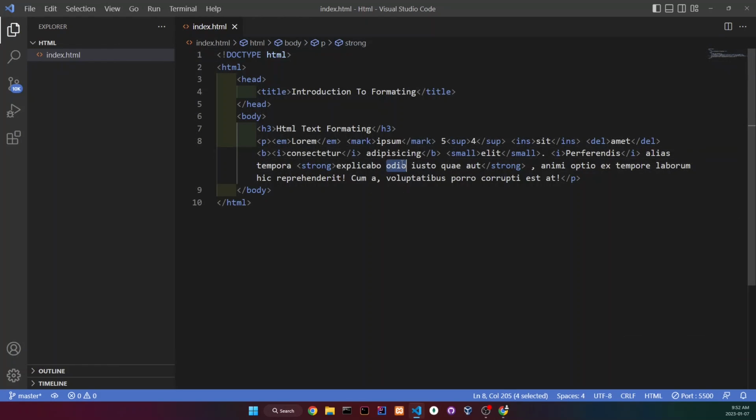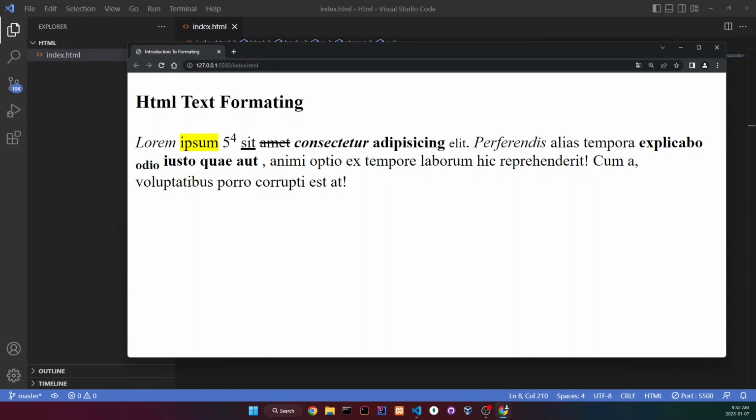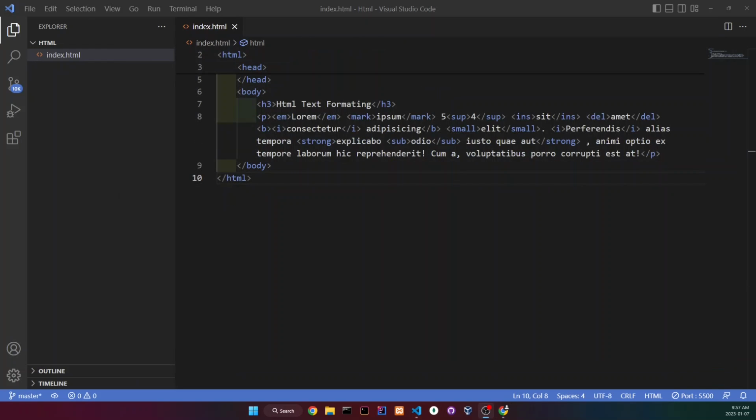Let's go here and add the subscript text. So it's going to be SUB. And I think there's one more, but that should be good enough. So we got this one. That's going to be the superscript, so the one on top, and the subscript is going to be the one on the bottom. Now, in a second, I'm going to make a cheat sheet.